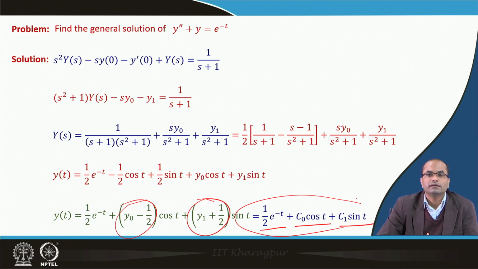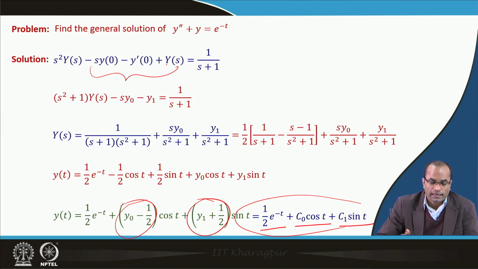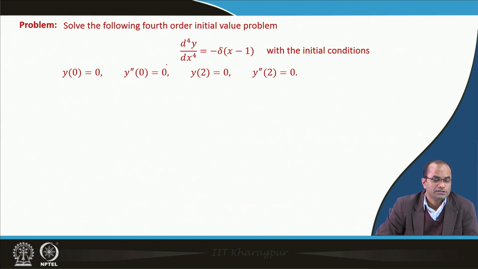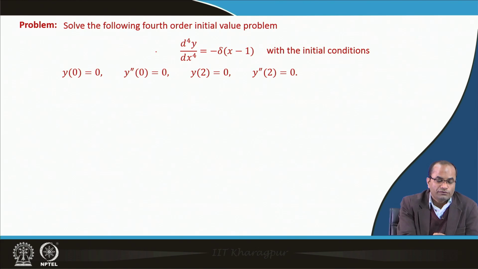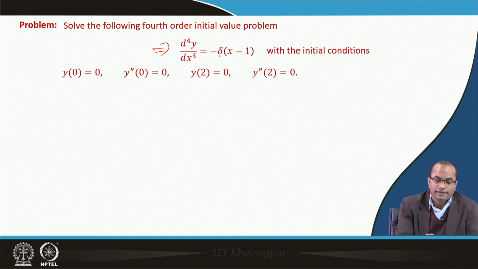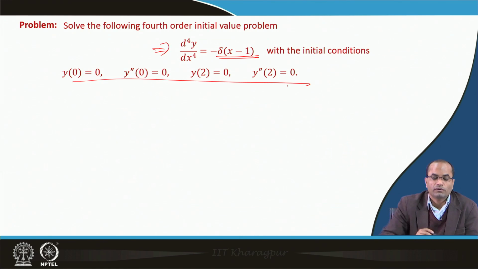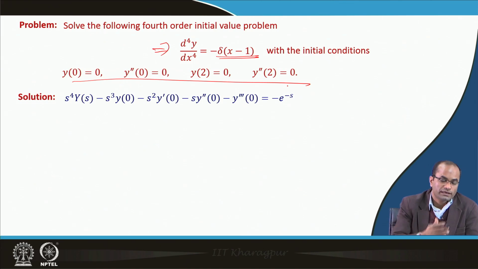Given conditions, we can also apply them at the end once we have the general solution, but in general, when we apply the Laplace transform and the conditions are given, we can fit them in after just the first step, and then calculations will be much easier. So, here we have, for instance, this fourth order differential equation with right hand side having delta(x minus 1), and the conditions are given, all these zeros. So, we can apply again the Laplace transform.